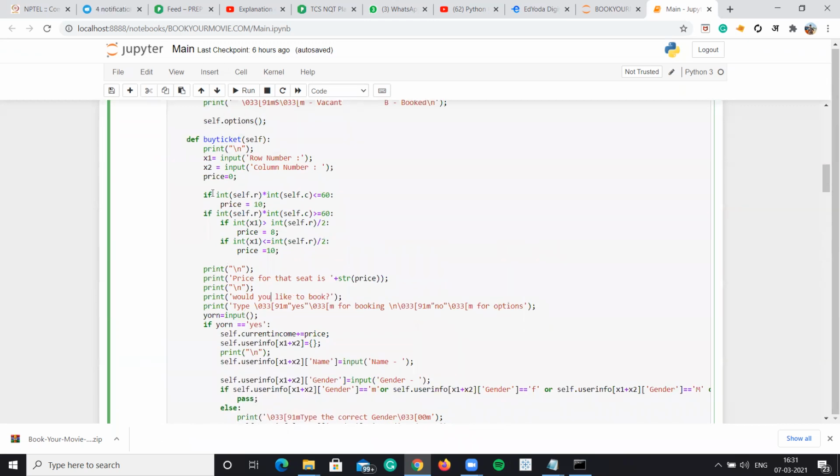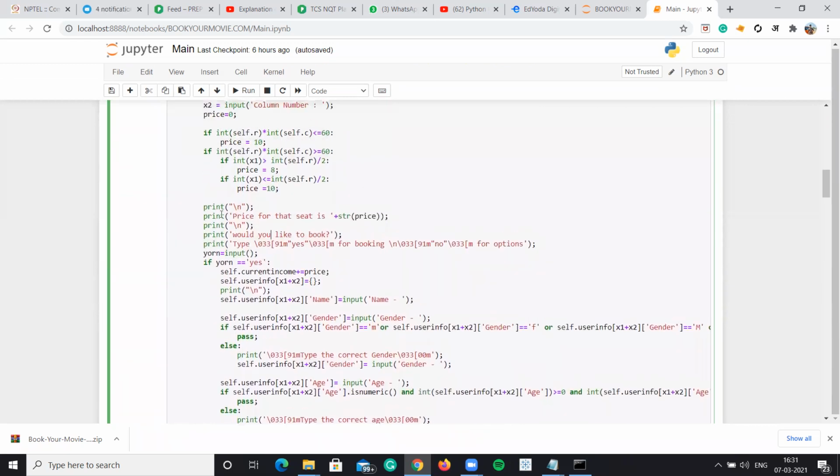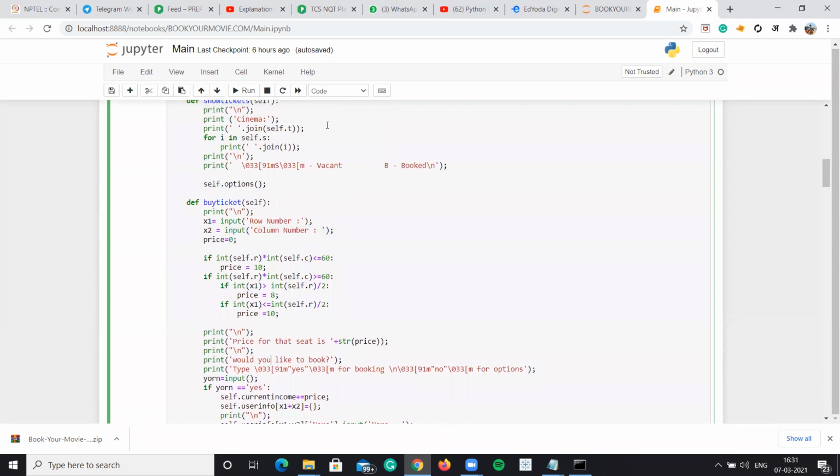So whenever I buy a ticket, it goes to the user information as well, and it will also update the current income, and it will also mark the ticket as B. So everything gets interconnected, right? Everything is interconnected.